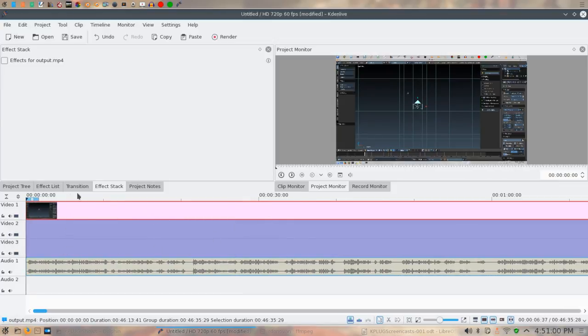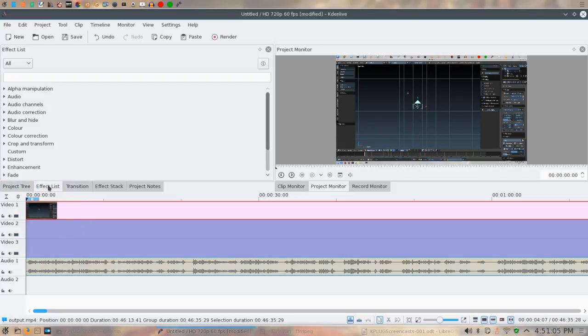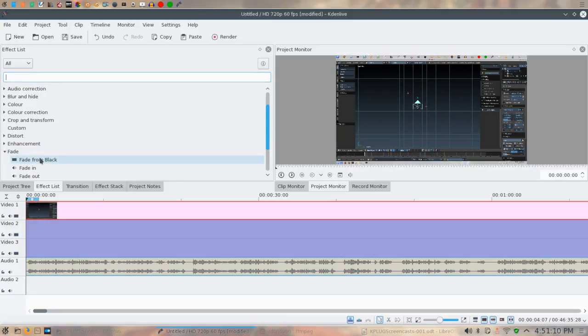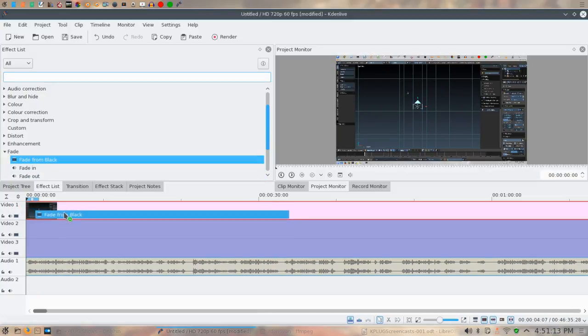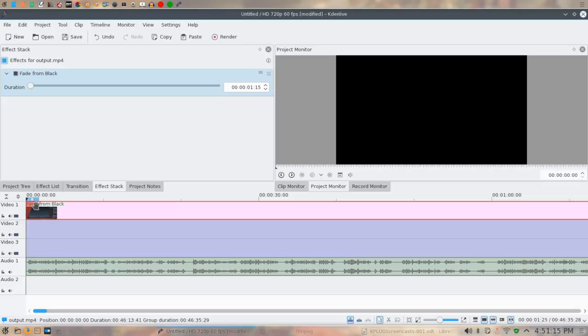The other thing I like to do is add a fade from black effect to this. So with this video selected, I'm going to select my effect list, go to fade, and I'm going to do fade from black, just drag that right down here to add that in. And if you move your mouse over here, there'll be a little green dot that shows up. There it is. And you can adjust how long the fade takes. I usually keep it pretty short. You know, just as I'm saying hi, the thing fades in. And so that's that. And then at the very end, you will have a similar thing going on.